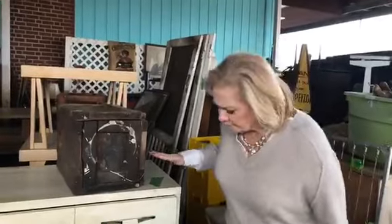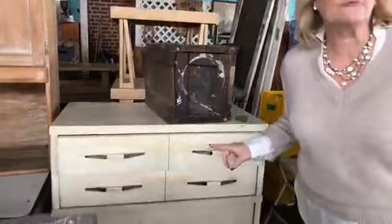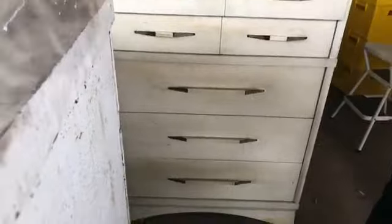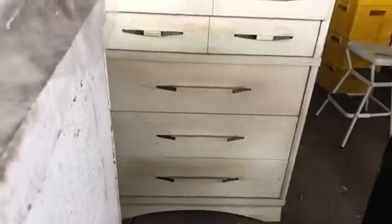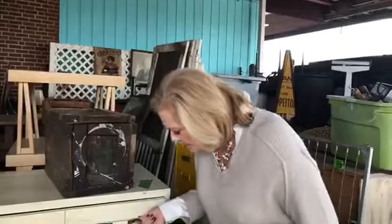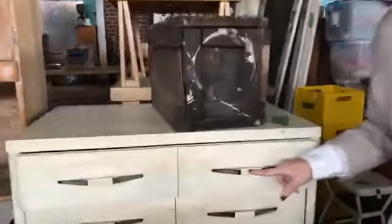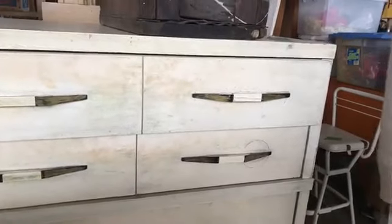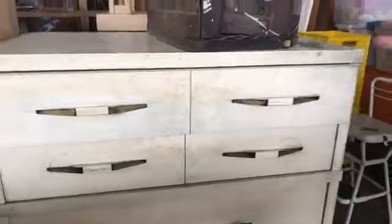But on this particular piece, make sure you clean it very well with Clean Slate, and I would lacquer this. Guys, if you're not familiar with the other paint products with Amy Howard at Home, it's because I want different finishes on different pieces of furniture. I would love to do lacquer on this piece. It needs a bright pop of color, a real intense, brilliant shine that will transform this piece immediately. I would probably take off this part of the handle and make sure that I painted these, but this piece would be awesome in a real hot pink. Pink is such a big color right now. A dark gray, even black or white.